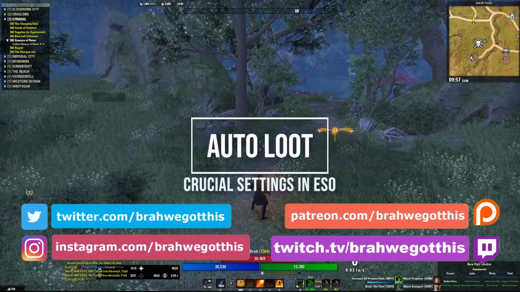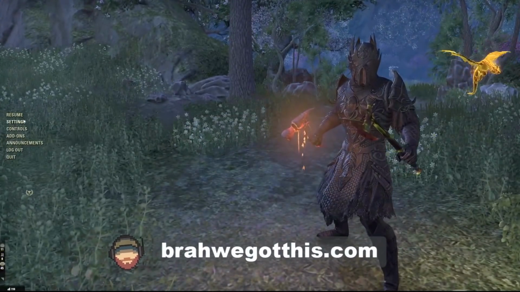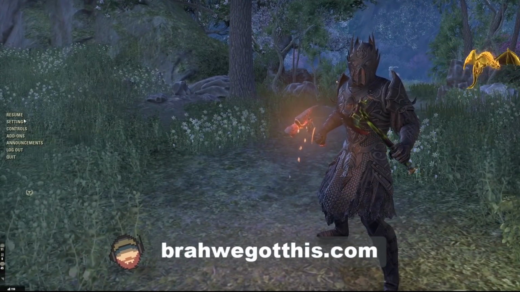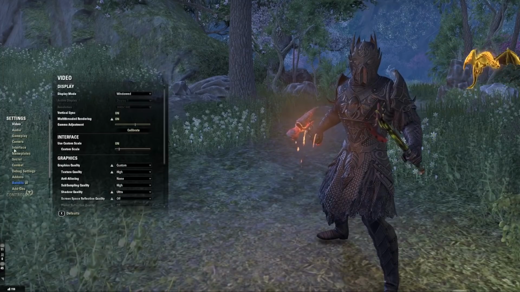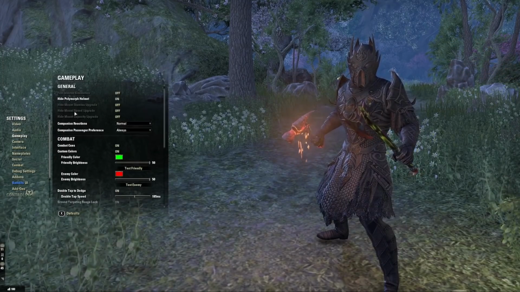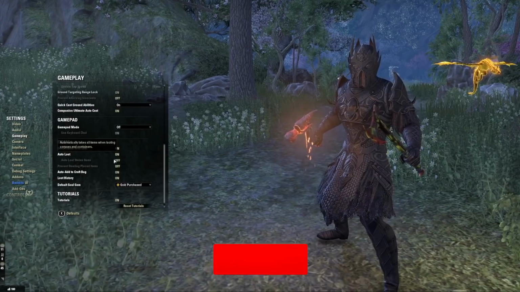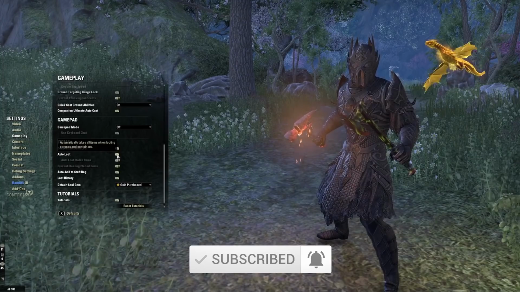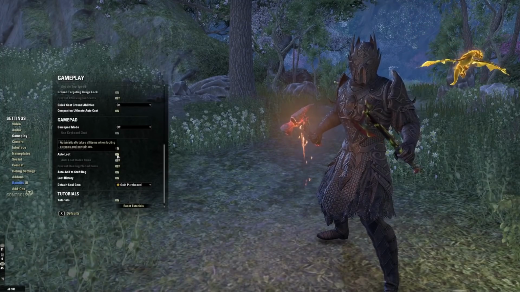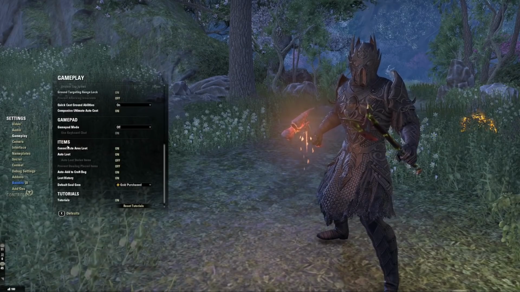So the first setting we're going to go into today is the auto loot setting. This is turned off when you come into the game, and what you'll need to do is go to the gameplay tab once you go to settings. Go to gameplay and go down to items. This says auto loot. What auto loot does is essentially, when you click on the body of a creature or enemy, it will automatically loot the items for you, as well as for a chest.